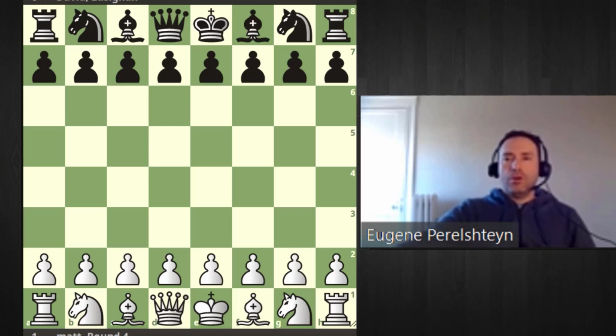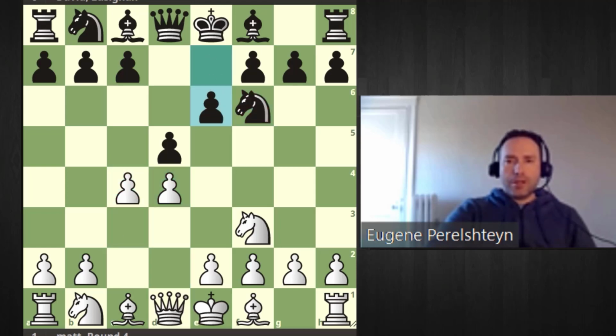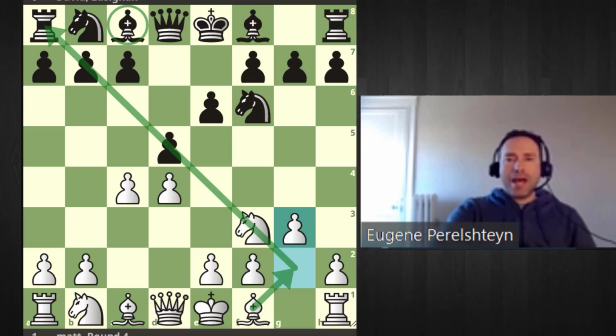So I thought your mindset was really perfect for this game, to play solid, to stick to your gun. You started knight f3, d4. This is a very solid way of playing chess. g3, going for the Catalan opening, which is known to be very positional, and you have a very nice bishop on the g2 long diagonal, whereas this guy is always passive.